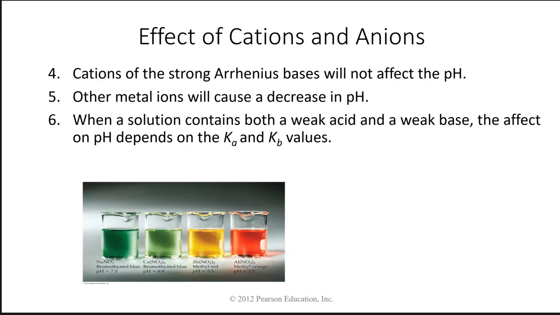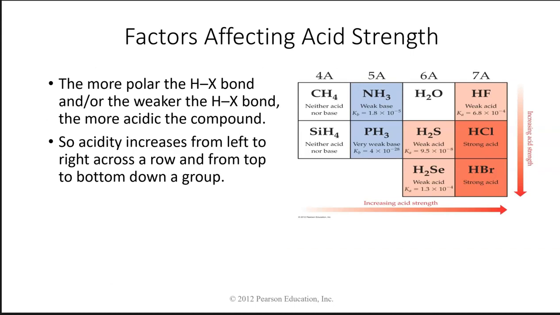Switching gears and talking about binary acid strengths, we can make some predictions. What we find is that more polar bonds lead to greater acidic conditions. As we move from left to right on the periodic table, we become more acidic, and that again goes back to polarity of the hydrogen bond with the rest of the molecule. We also find that size causes acidity to increase. So as we move down the periodic table, we increase acidic strength.